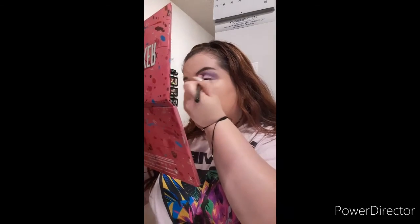I really don't mind fallout because I can just brush it, and if not, I can just reapply some concealer and set it and powder it, and you all know the deal. But this is just the way that I like to do it. Alright, so I'm very focused on blending that color all over the lid. Like I said, I was doing that on the other side.